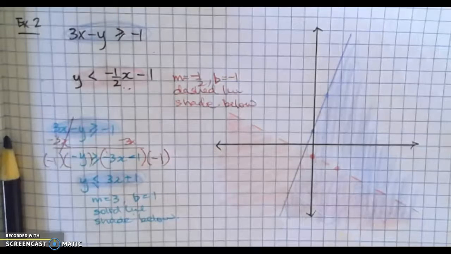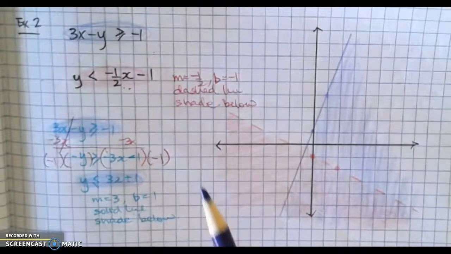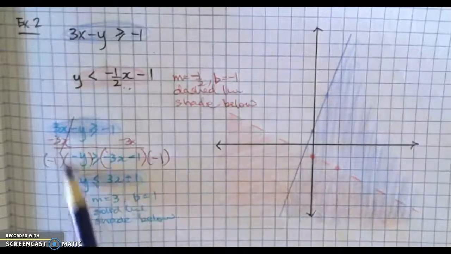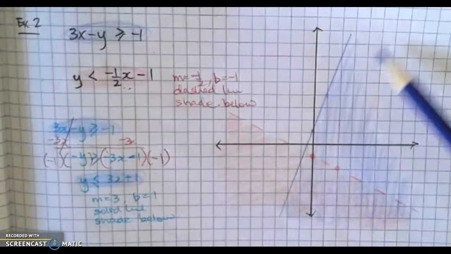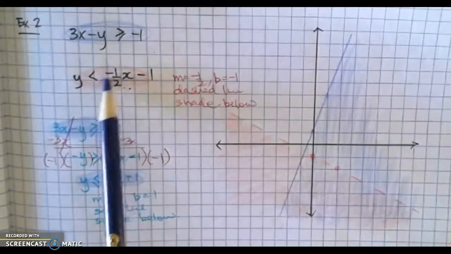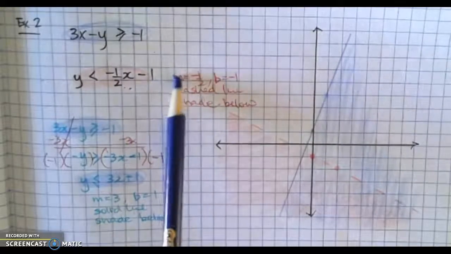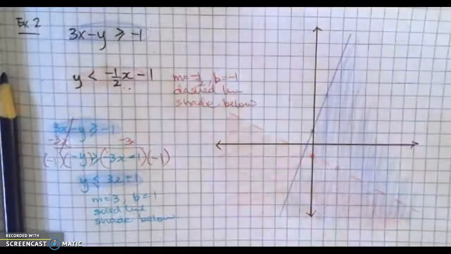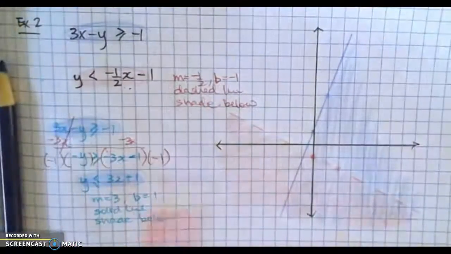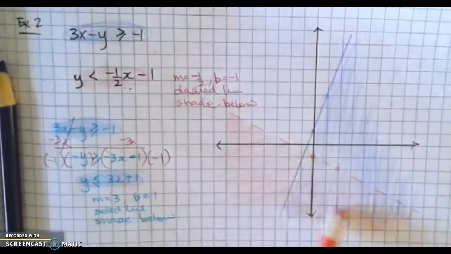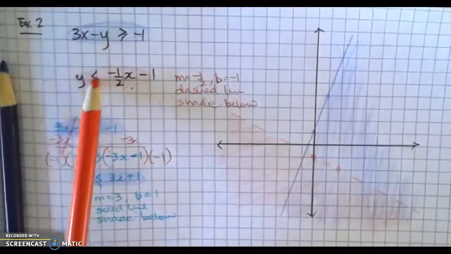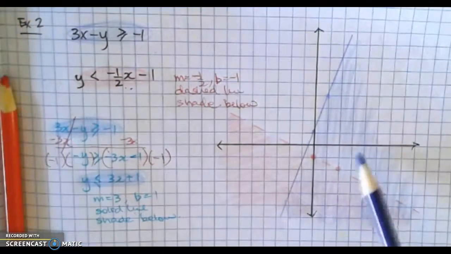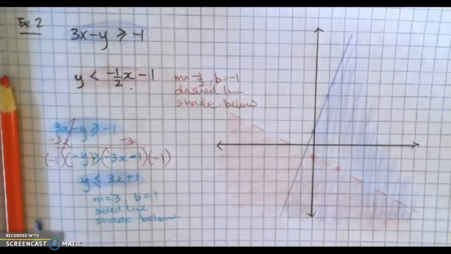We got cut off from the last video, so from where I left off, we figured out the details for the blue line, and I've shaded that. Then I figured out the details for the red line, and I've shaded it here. That means any solution in this red area satisfies the red inequality. The blue area satisfies the second blue inequality.